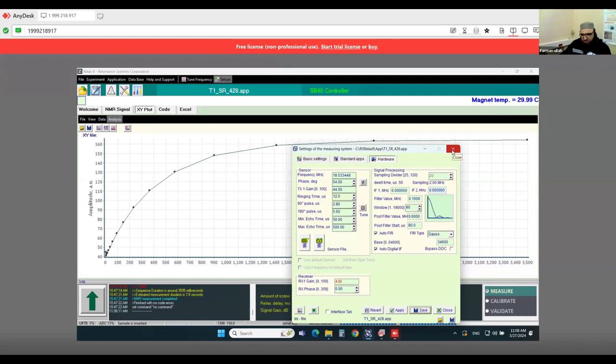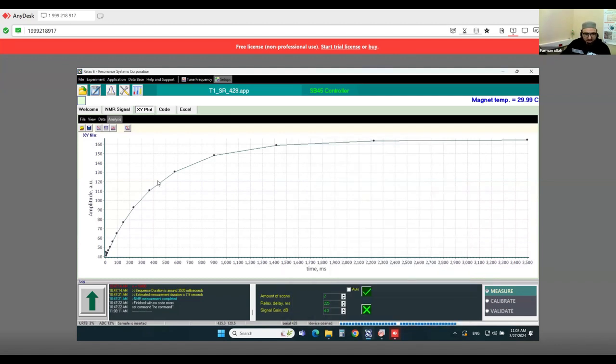Now I'm coming to the main point of our lecture, which is how to measure an unknown sample. Unknown means you know about your sample, for example I take protein, I take cheese every day, you know the name of your sample, but you do not know what its T1 is, what the spin-lattice relaxation time or relaxation rate of my sample is. On this basis I am saying we take an unknown sample.